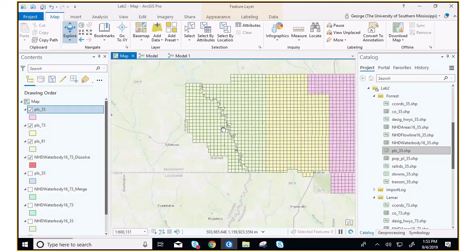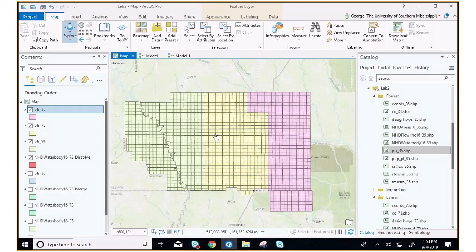It doesn't really matter for what we're trying to do, but with the PLS systems, the PLS polygons already don't exist over county boundaries. That's not the case everywhere.